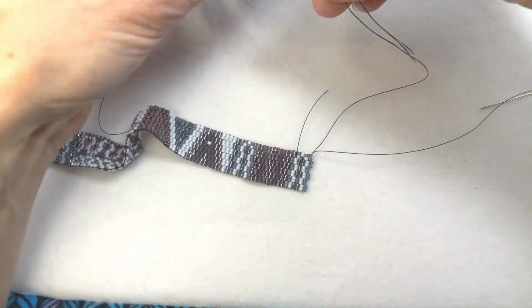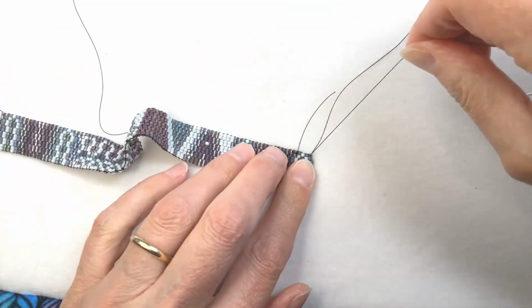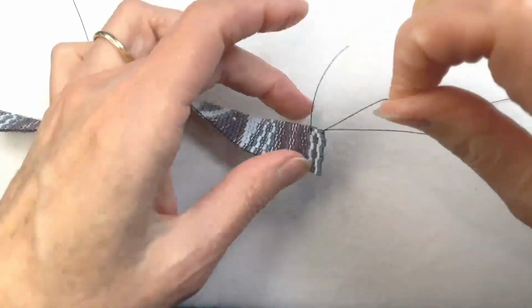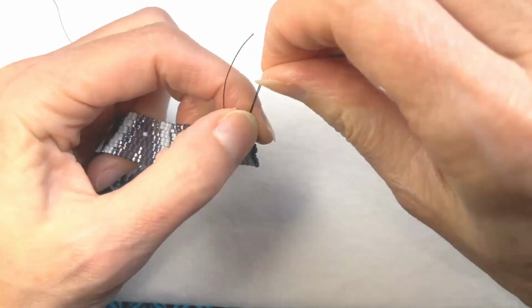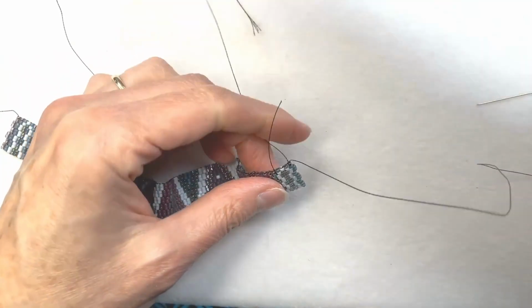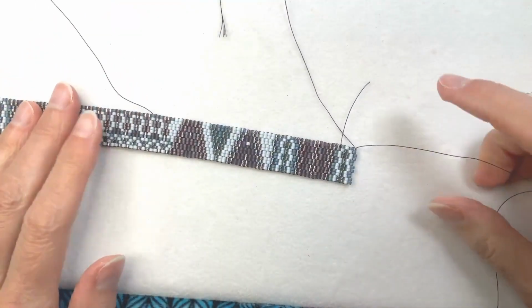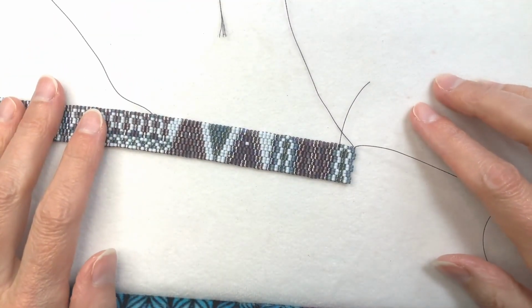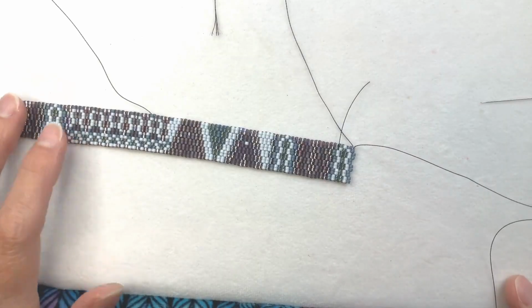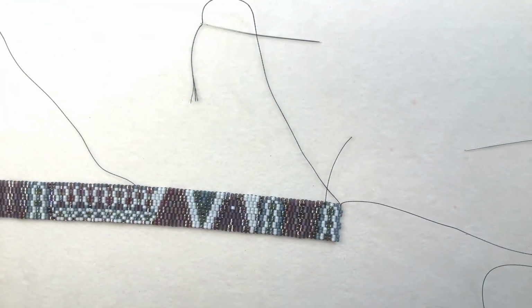Here's my old working thread. Again, I'm just going to ignore it for now. Got my new thread coming out of the same place. So when I continue my pattern from right where I left off in the pattern row, I know right where to go, right where to start. Let me grab my thread burner really quick. It's hiding from me somewhere on this desk. Here we go. What I'd like to do is just get rid of the tail.